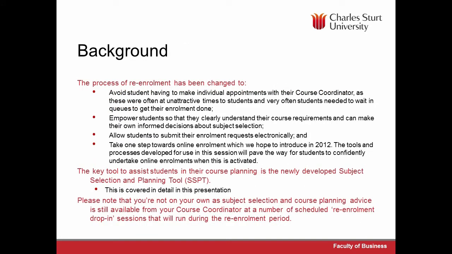There's a lot of details here, I don't want to go into it. This is the rationale for why the process has been changed. Effectively, it's to move one step towards online enrolment, to provide the appropriate tools for students. I'll let you read that yourself and you'll be able to understand the main aspects of why we're doing this. The key aspect of this, though, is the development of a new tool. Now, the name of this new tool is Subject Selection and Planning Tool. And as I say, the main part of this presentation is understanding how to use that tool. Okay?